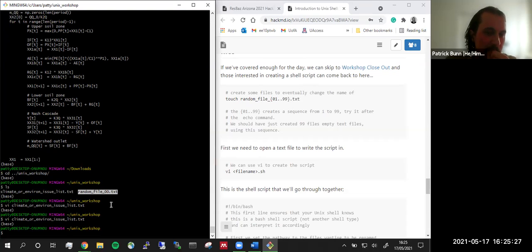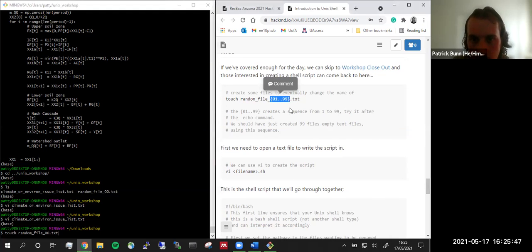So you can essentially do a very similar command. We could use our arrow key to go all the way back up to that command that we used. You can see all the ones that I did before, and it was there, touch. But we could actually modify this to, instead of creating just one file, use this to create a sequence of files that goes from 1 to 99.